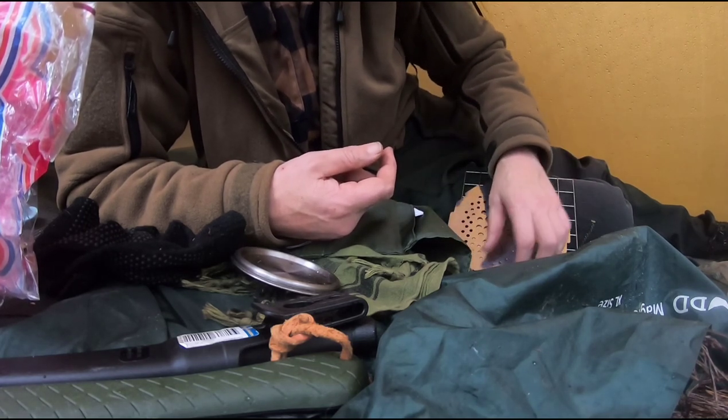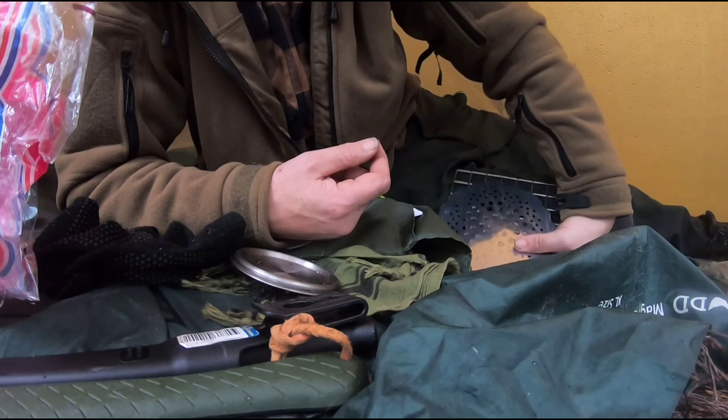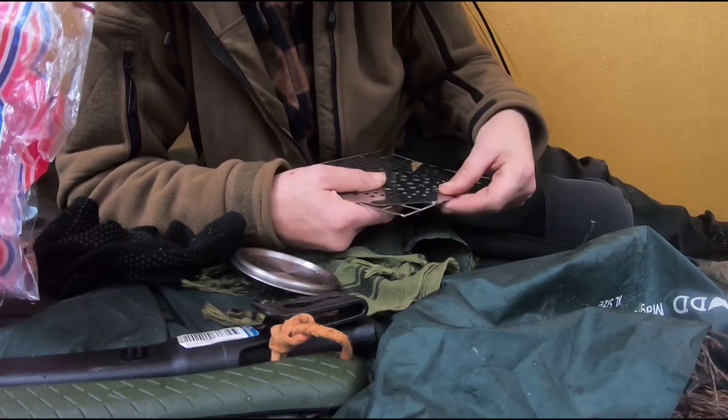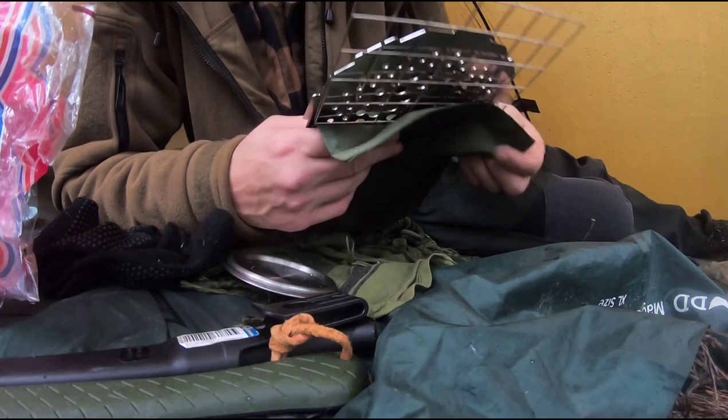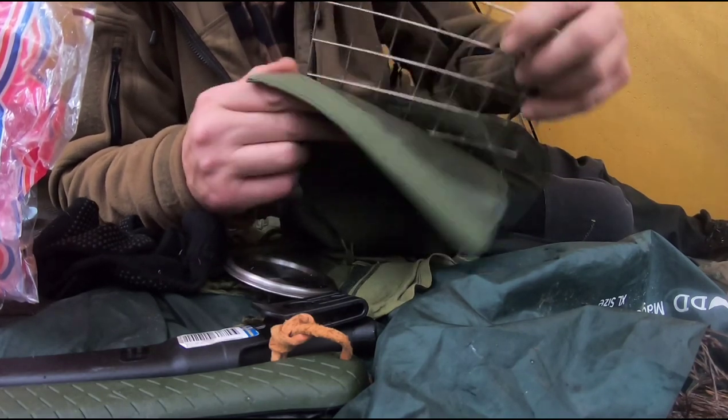And I wanted to test it out today and do a tiny bit of cooking, using the word loosely, just do a sausage sandwich and that. So I'm probably not going to use the honey stove. I'll go straight to the hive stove with the extension.